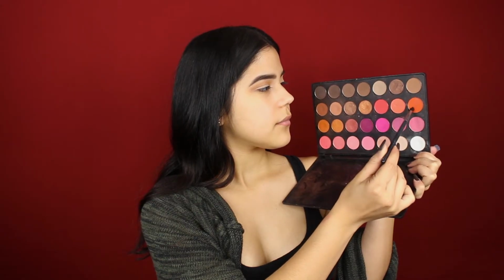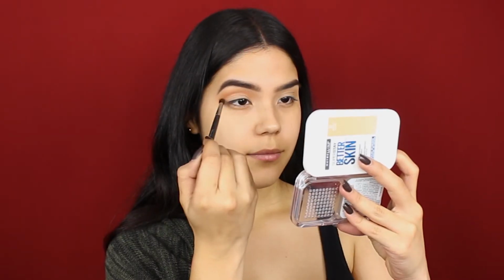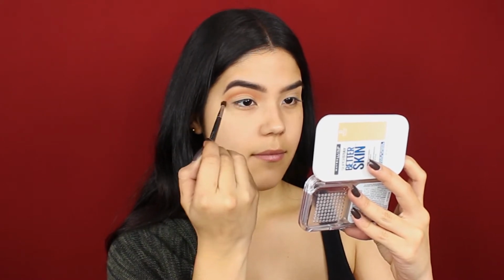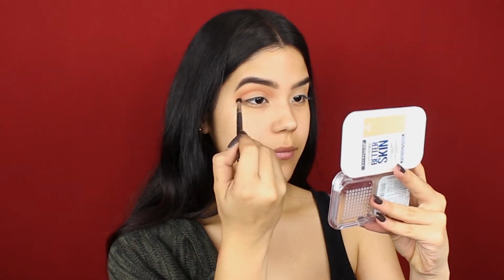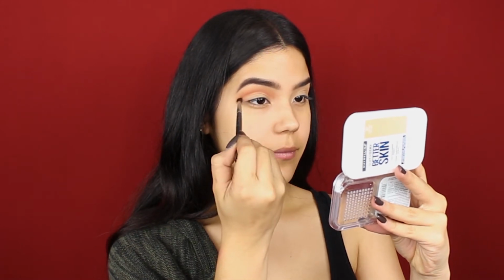And then we're going to use Flame from Morphe. But now we're going to apply it with the Morphe M506 brush. So we're going to define it a little bit more on our crease so we can see more of that transition of colors. And then I'm going to go back with the Modern Renaissance palette using the color Realgar with the same brush that we were using, the Morphe M506 brush.